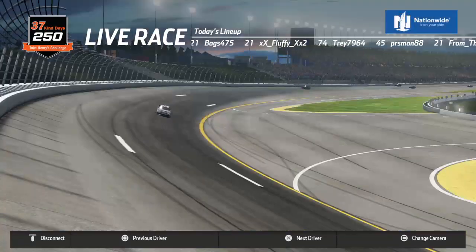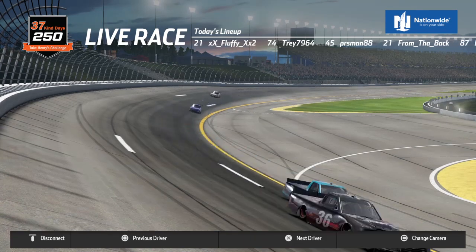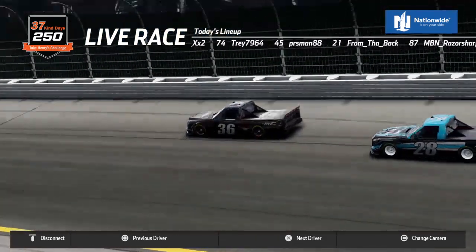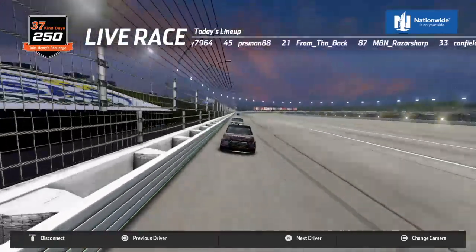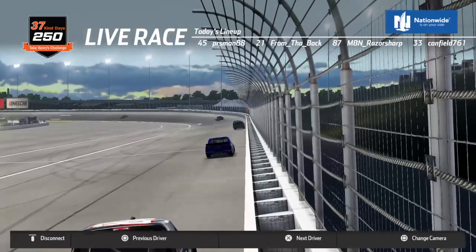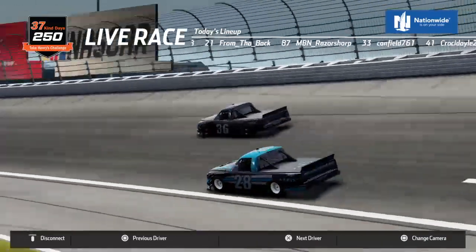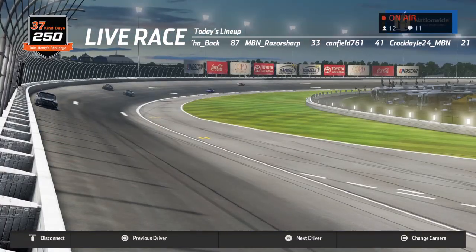Smoke Fan just pulling away. These guys have been side by side for about 4 laps straight, running the middle, running the low side. I believe Bulldog's going to get it. I believe Bags just needs to fall behind and get a good run. Let's see. I don't think the 8's got enough time to get back up there. If the 18 was with that 8, I think they might have had a shot. Come on, Razor. How many more laps are there?